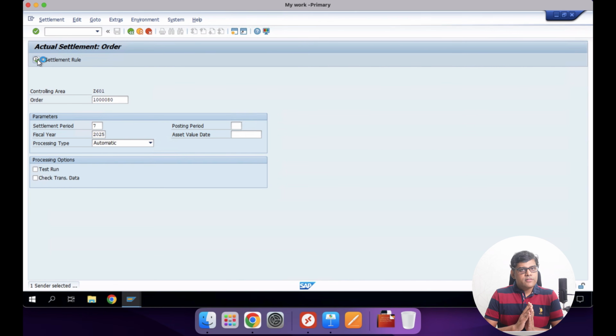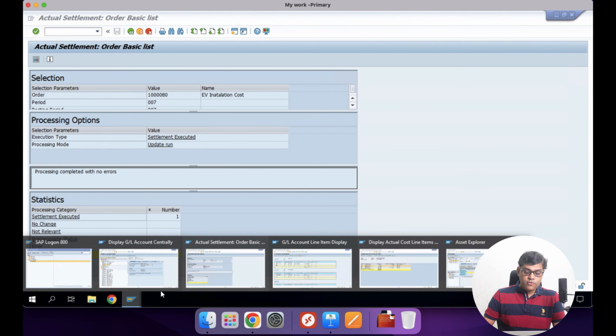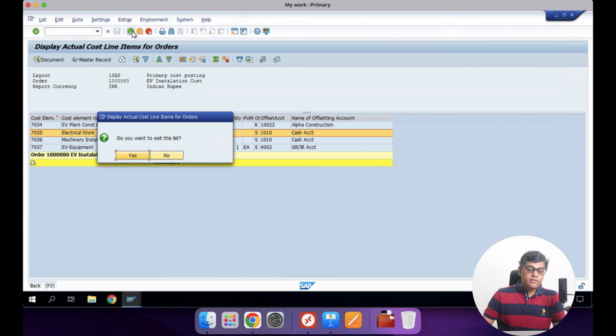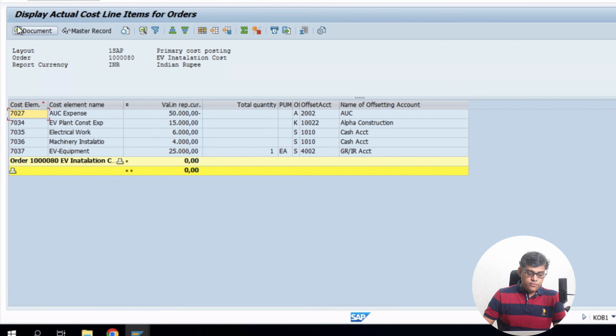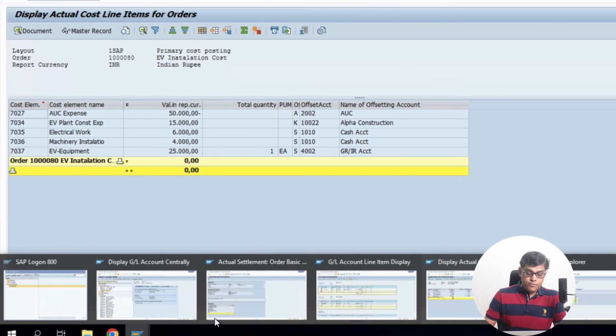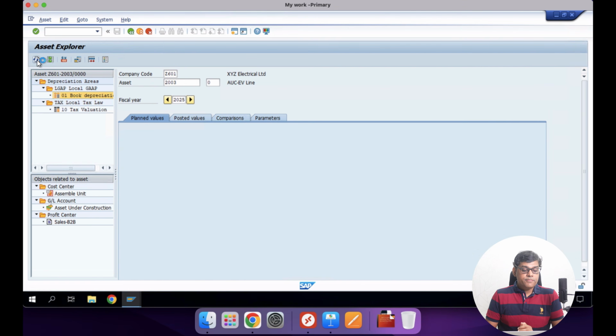After that, you will find the order is over. Okay, again next month maybe the cost will be recorded, but this month the order is over, meaning the order is 0, and the value is transferred to our asset under construction. Okay, let's check this one. So the order is 0. Now the 50,000 cost should appear here.